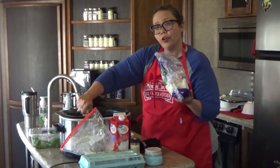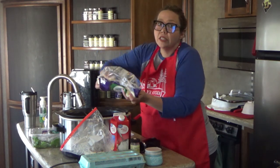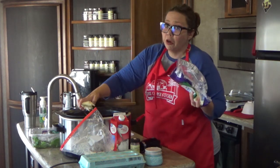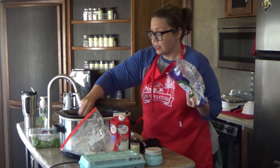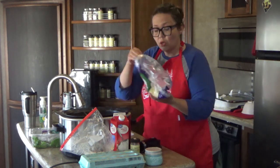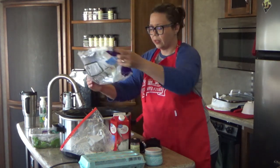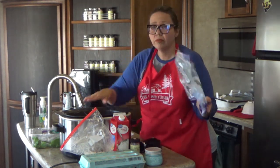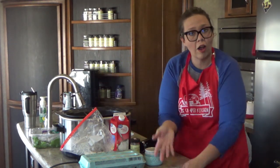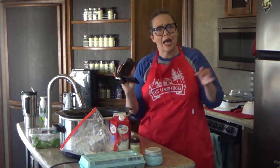This is going to make our RV smell so incredible. My family loves this recipe. Truth be told, this will be the third time I've made it this week because I've been testing it in different slow cookers. No one is complaining — my family, who doesn't typically make a big deal about leftovers, has been quite all right with mom testing this to its fullest to make sure it's exactly right for you guys. They're willing to be the guinea pigs.